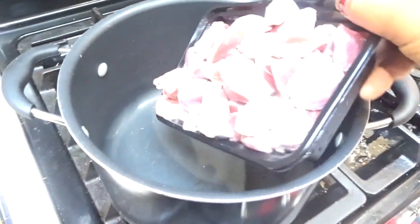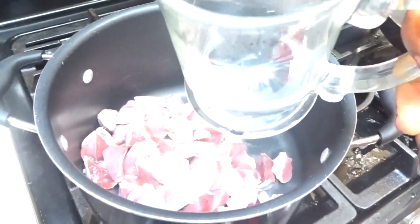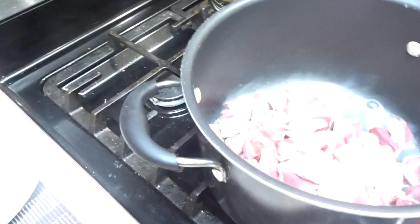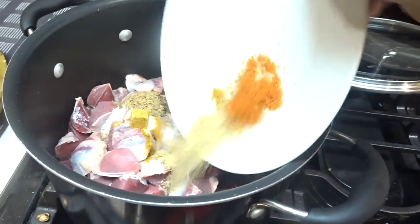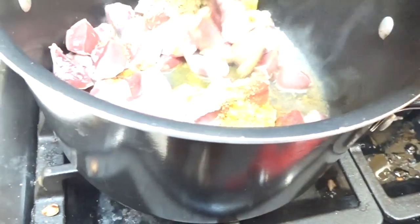So let's get started. I have a pot going, and I'm going to put in the gizzard. We're going to put just a little water, like half a cup, and we're going to put in all of our spices. Let's get that in there and stir.